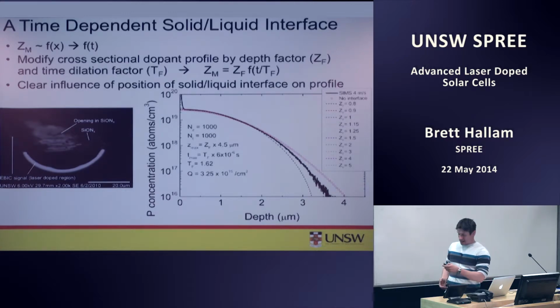Now, if we start to simulate the effects of a solid-liquid interface, and for this one, we actually have a depth factor of 0.8, so the depth of molten silicon that we've modelled is less than the junction depth of the EBIC signal, which is not practical, but it shows the influence: we obtain a junction depth from the model which is less than what we have from SIMS. As we start to increase this depth factor, we see that it starts to approximate the case where you don't have any influence of the solid-liquid interface. But it's only at a depth factor of about 3 to 5 that you don't really have an influence of the solid-liquid interface in determining the diffusion profile.